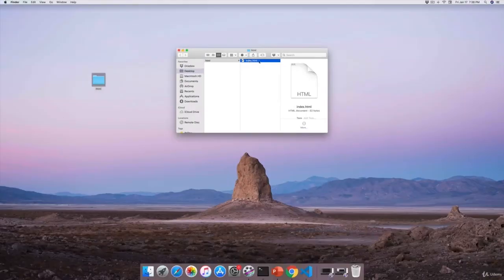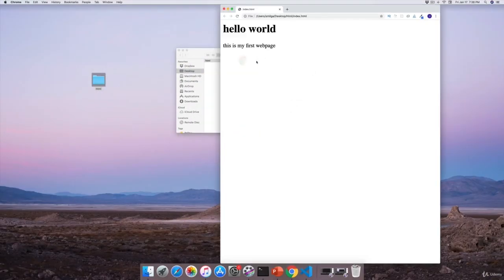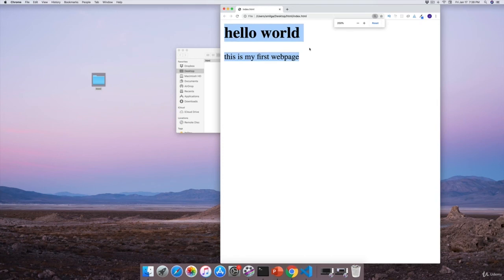So I'm going to zoom back out. Then I'm going to right click it, or I'm sorry, double left click it. And then we have our first web page, just like that. And then, of course, again, we can zoom in even more if we wanted to. This is going to be 250%. And even though it doesn't look like the most sophisticated web page ever, trust me, this is a huge step. We created our first web page.